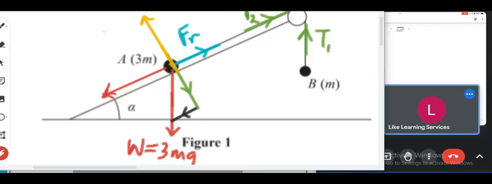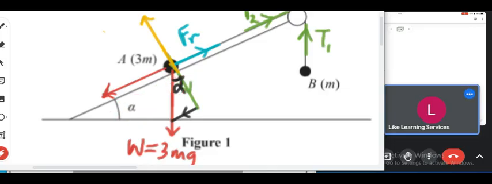And why did we split the weight? Because this weight is not in the direction of the motion we are considering, which is parallel to the plane. By the way, I don't know if I've done this with you. You probably might not remember. This angle here must be alpha. This angle here must be this alpha by geometry. The angle here, is it showing? Must be alpha. We'll do more of this. Let me just introduce this now.